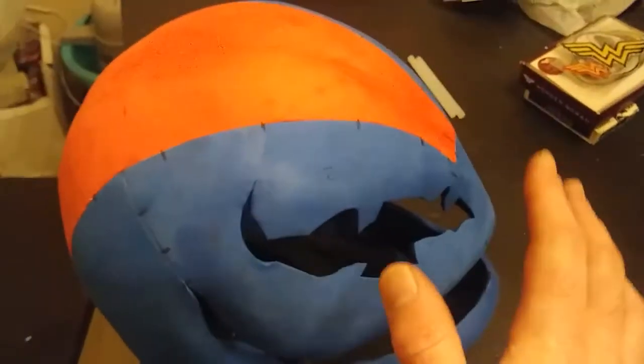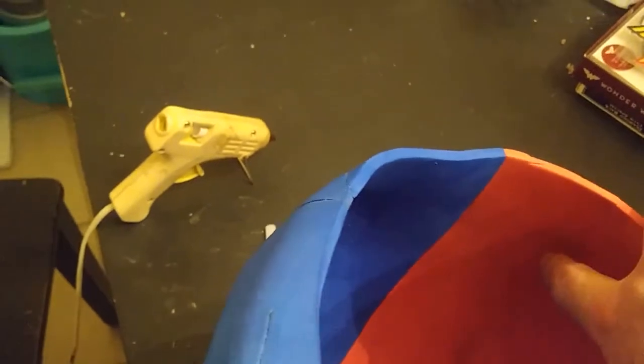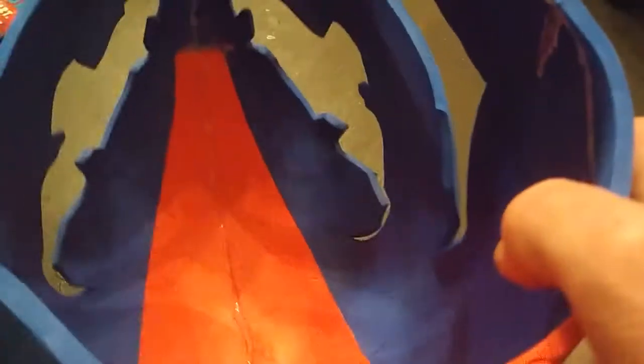All right, now that I'm happy with the shape, I am going to get my glue gun hot and use some hot glue. And I'm going to just reinforce this seam from the inside. And just run glue along the inside just to make sure that this doesn't come apart, and also help give the mask a little bit more rigidity. Not much, but yeah, a little bit. Here you can see where I put the hot glue, mostly just along the main seam, some of these V-cuts here, and on the chin as well, and those V-cuts up on the lower lip also, just to help make sure those don't want to separate or pull apart. I really want all that to just stay securely in place.